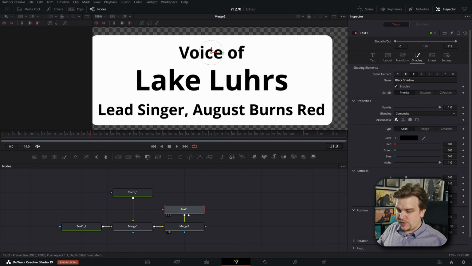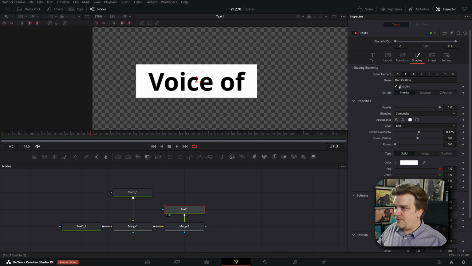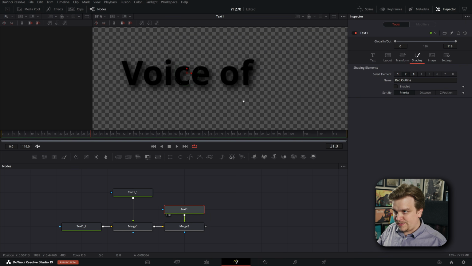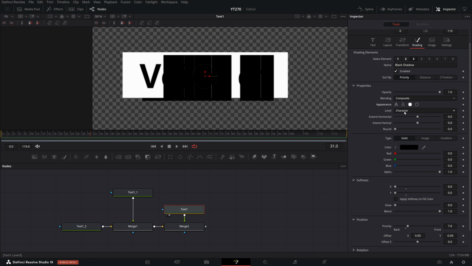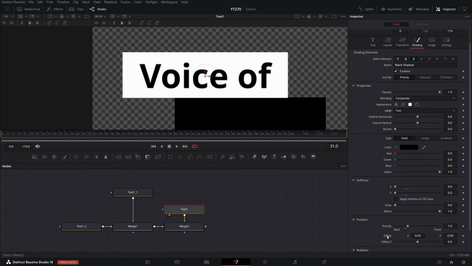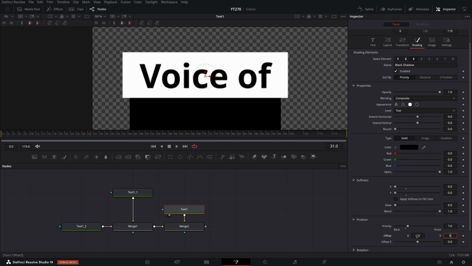By default, this third layer, if I toggle off this background, is this sort of drop shadow effect. So if I come to that third shading element layer, if I scroll down, you'll see a priority slider. If I start to pull that up, you'll see, okay, now this priority slider is dictating the visible layers of all of these, which is going to be very helpful for us because I actually want to pull down this softness, also change that to background, set that to text, and reset this offset control as well.